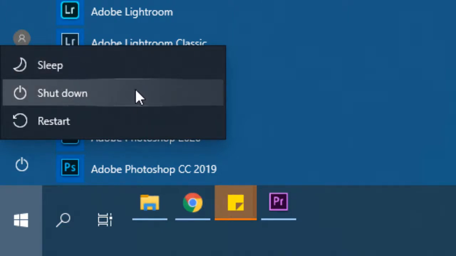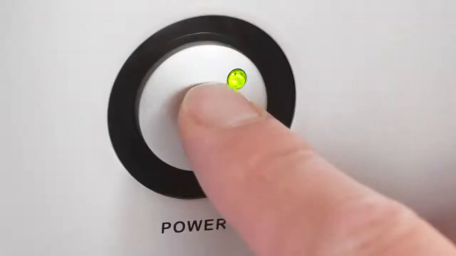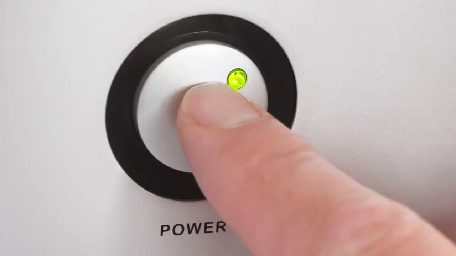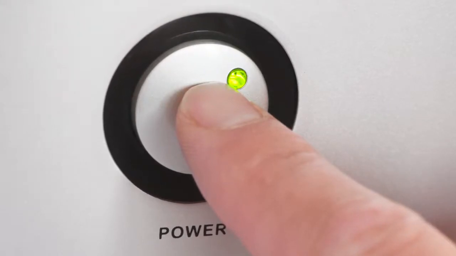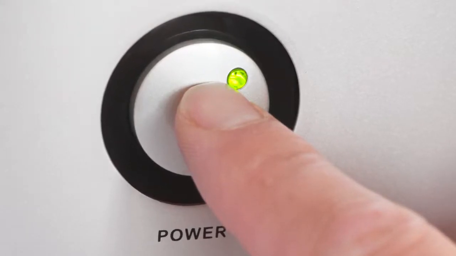Because this fast startup feature makes it so Windows by default will do more of a hibernation type thing, where it will save a lot of the running processes and stuff from the memory and put it onto the hard drive. So when the computer boots back up after doing a shutdown, it actually restores a lot of those same processes, so it doesn't take as long to restart everything up.